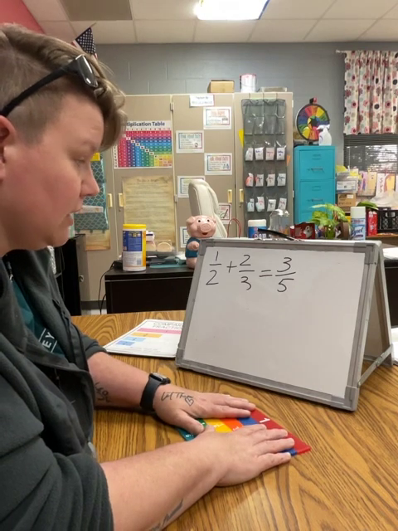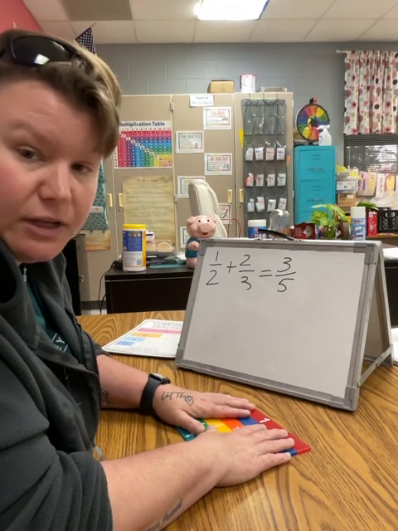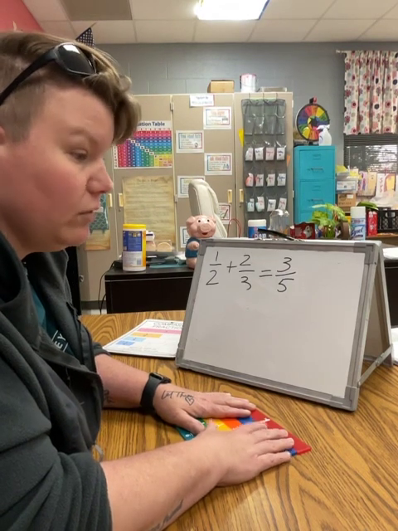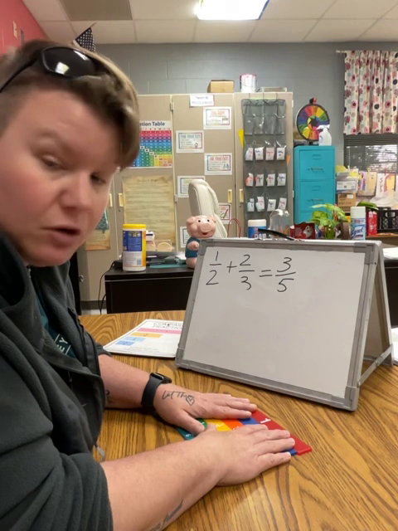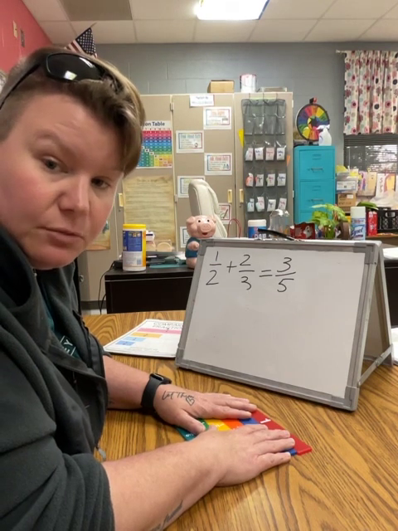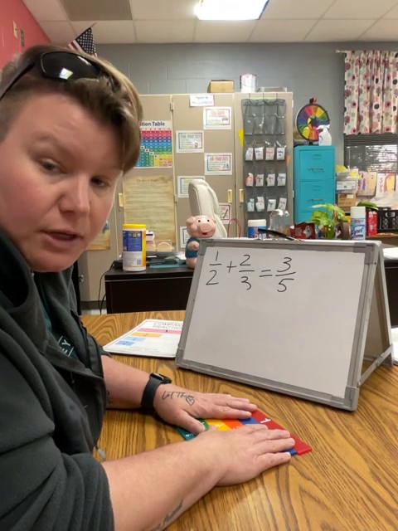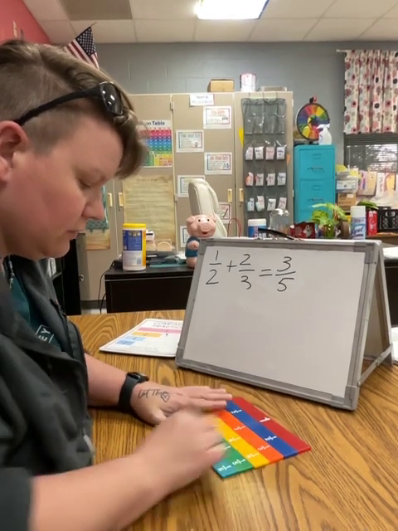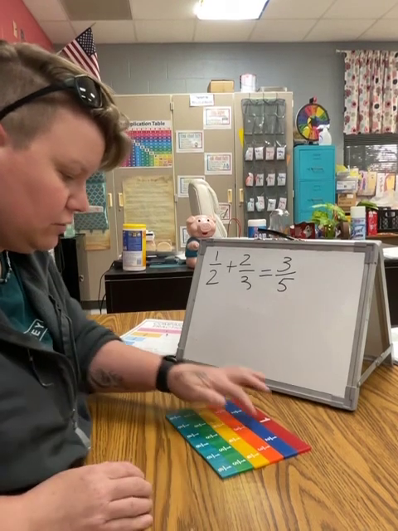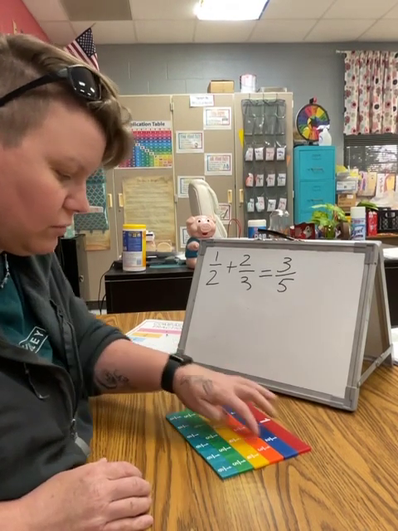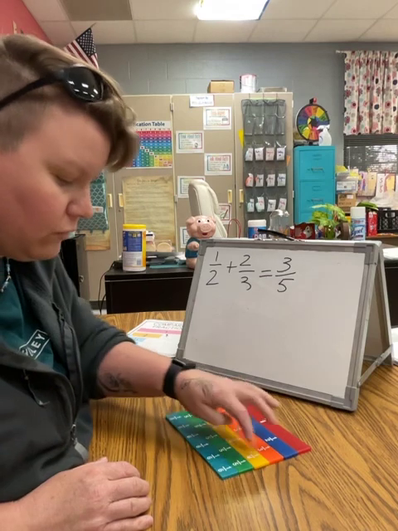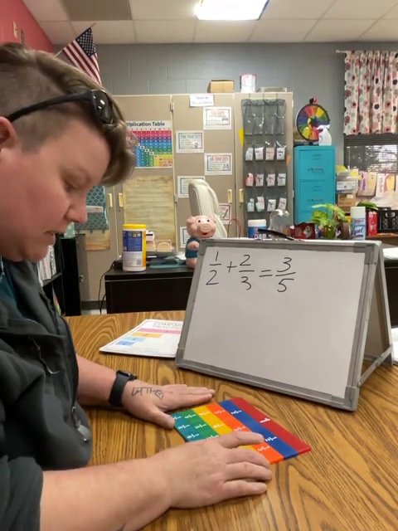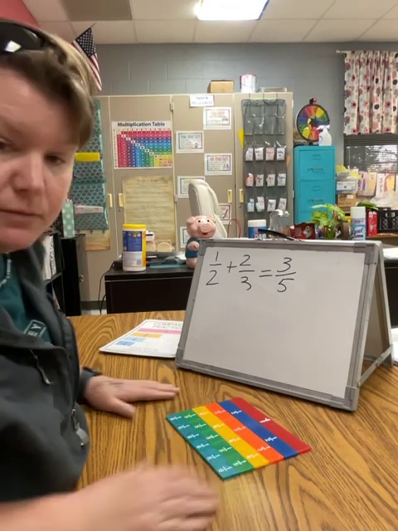Quickly with the students, I would review that fractions are equal parts of a whole, and that equivalent fractions are two or more fractions that have different numerators and different denominators, but are equal to each other. So all of these fractions here, 2/2 equal a whole, 3/3 equal a whole, 4/4 equal a whole. And we can see this because when we put the pieces together, they're the same length.